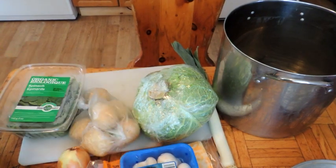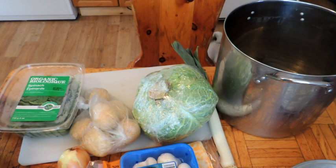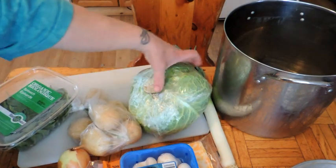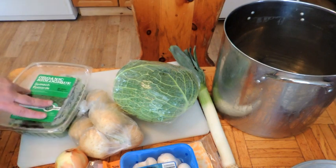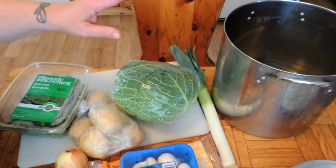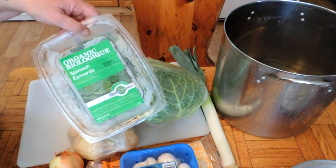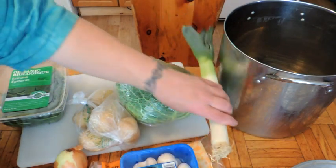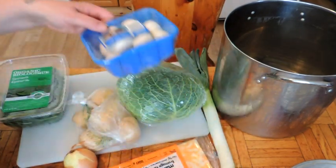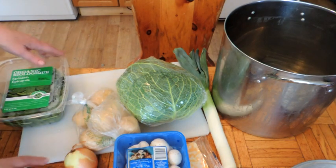Today we're going to have a nice special dinner. I'm going to make some ribs because we found some more of our ribs from our last pig in the freezer, so I'm really excited about that. But I'm going to make a stuffed cabbage. And for that, you're going to need some heavy cream. You're going to need a Savoy cabbage, some baby spinach, some nice new potatoes, a leek, an onion, mushrooms, and some cheese, all right? And a bit of butter along with the cream.